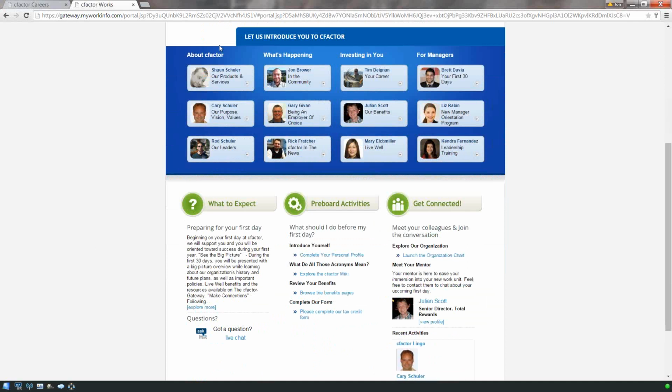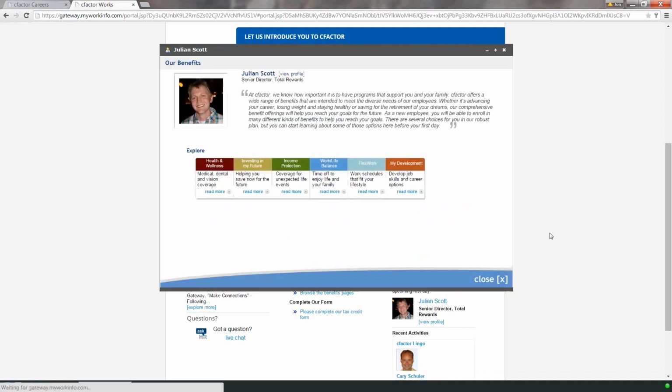And you can see here we also want to do some things like learn about the company, what's happening in the organization. Now these left two columns might be resources that are extensible across your entire population. These right two columns are very much role-based in this example. So the person's being hired into a manager role, and we're also representing to this person the type of investment that's made in a manager inside the organization. So you can get resources to help you prepare for your first day. You can learn more about the benefits options that you'll have.